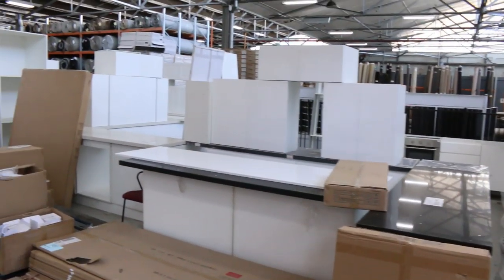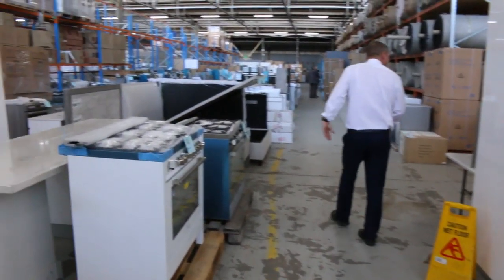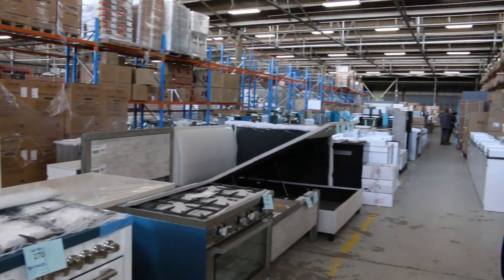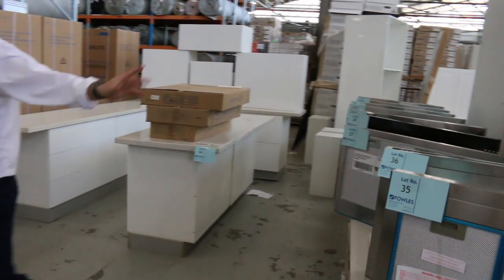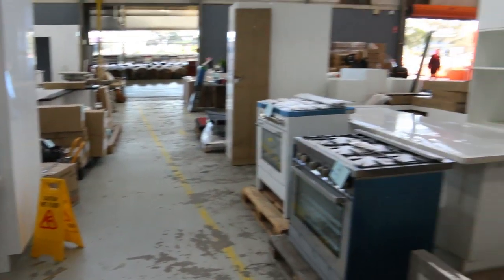Over the back there's plenty of complete kitchens in all different styles. Through here we've had a delivery of a couple of hundred appliances — range hoods, ovens and cooktops, and built-in microwaves. There's a heap of range hoods. This stuff is going to be really cheap tomorrow — I can feel it in my bones, it's going to be a ripping auction.